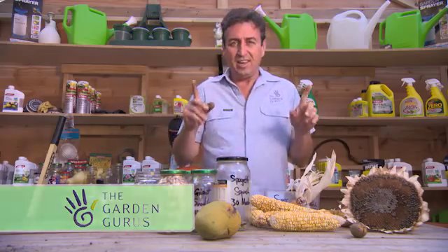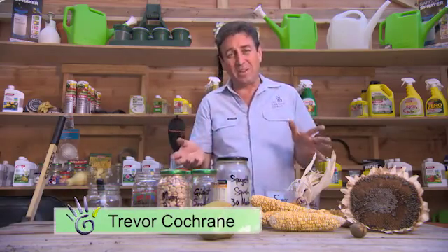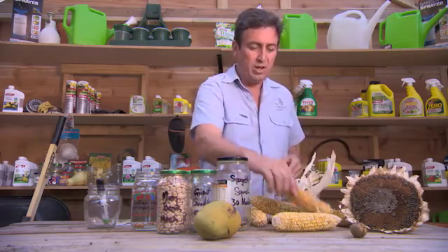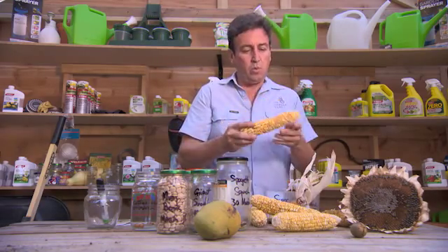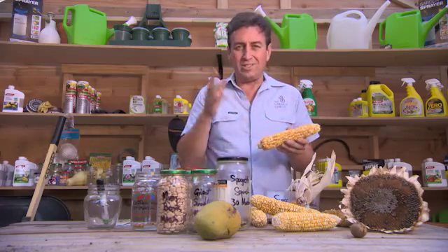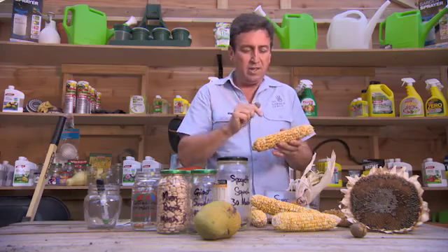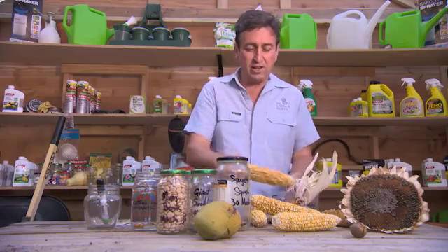Last week I shared some tips on how you can grow a garden without spending a single cent, and I'm going to share a few more. There are so many of us that grow edible plants or annual plants at home, and collecting the seeds and reusing them is really clever. Whenever you plant out 10 edible plants, keep two of them for seed — the next generation will grow so much better in your garden than the first generation.